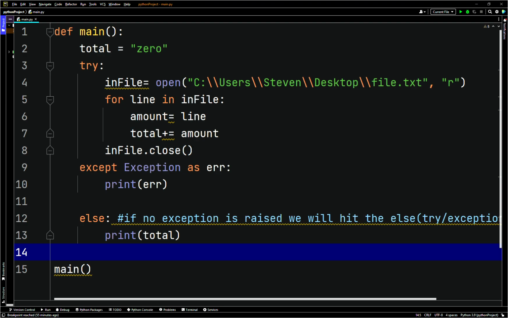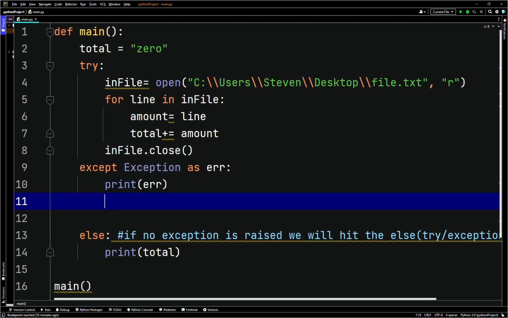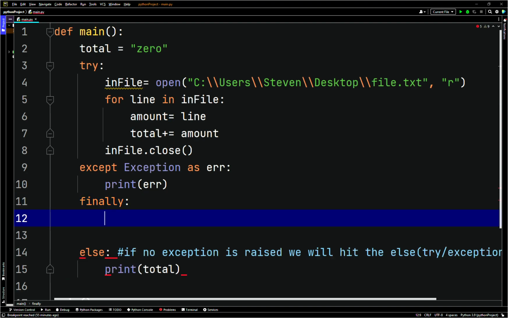So let's just try to add a finally clause, or finally block, in here. I think we could just put it here. We'll just print something, finally block executed, just to show that we got to this line.